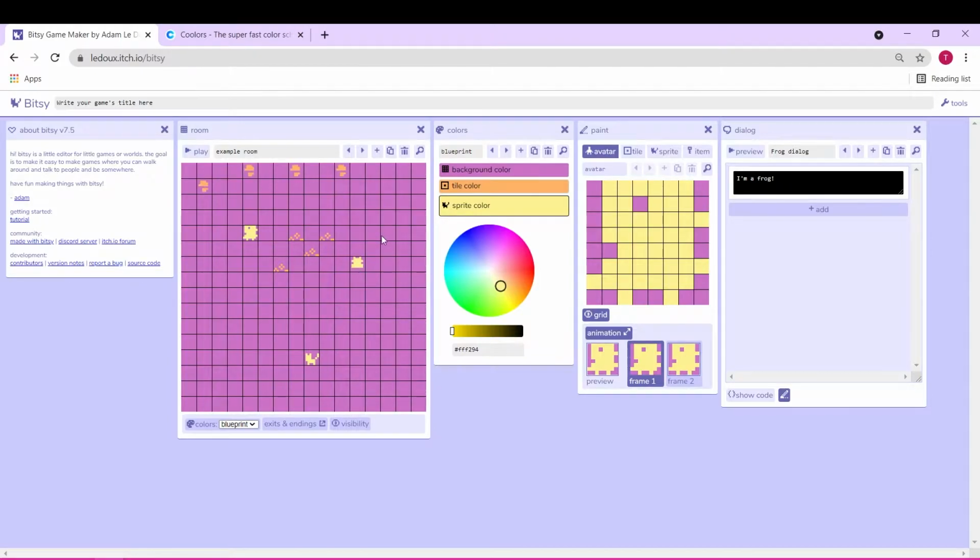But what if we want to get a little more creative and maybe make things a little easier on ourselves too? Well, I'm going to show you a really great resource that'll generate a color palette for you.